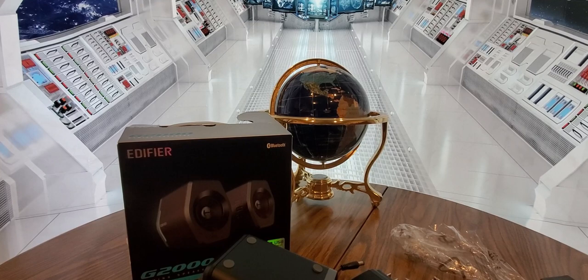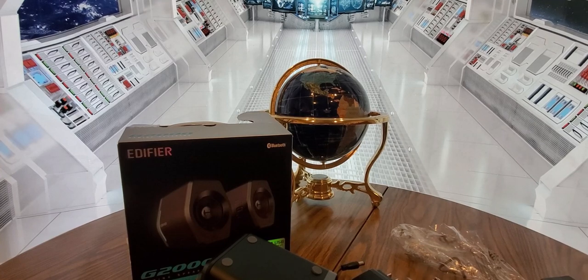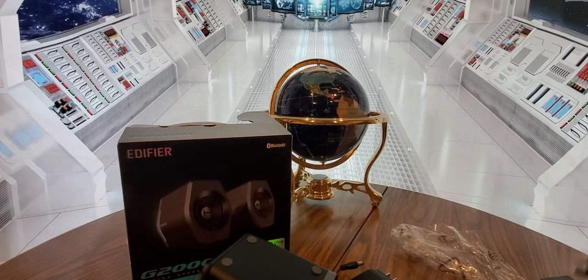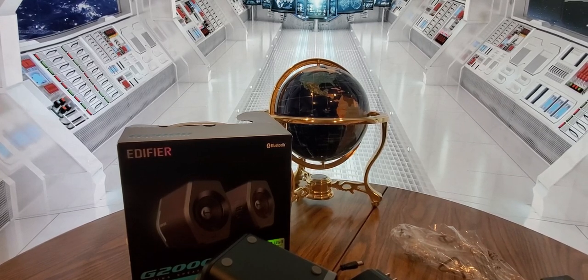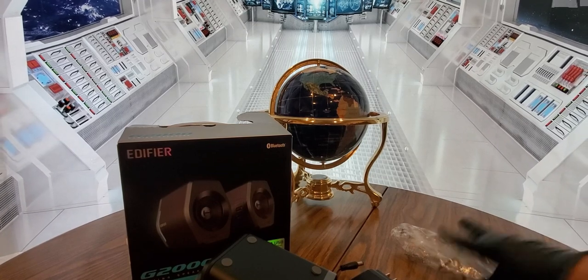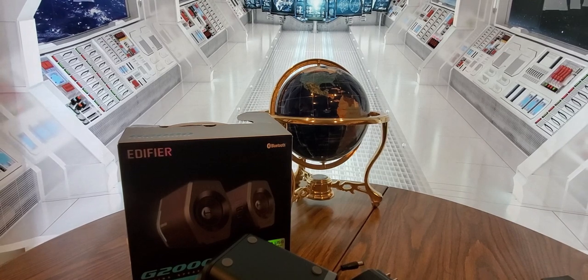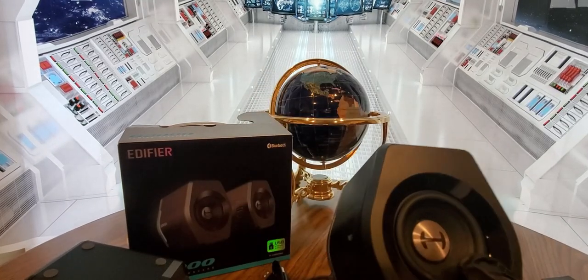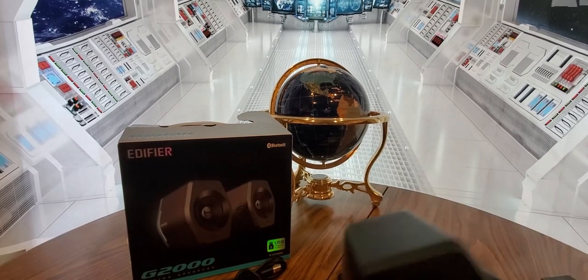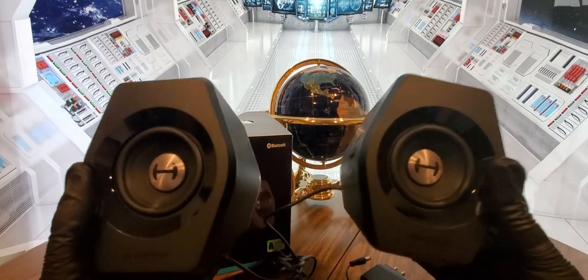But these are definitely, look at this, the cable. Excellent. So, well taken care of. Like I said, sleek design. Got the RGBs or LEDs. Clean up the mess a little bit. Gonna show you guys something. Ooh. And then look at this. Let's see if I got it. There we go. They're not too heavy. Bada boom.